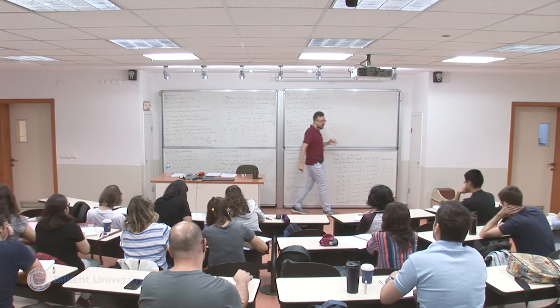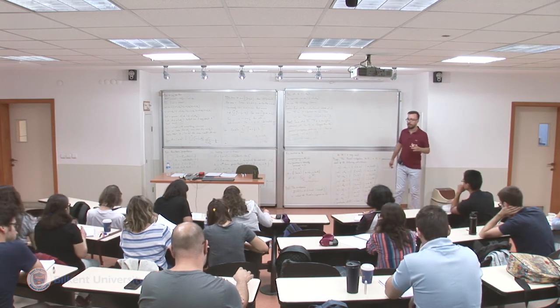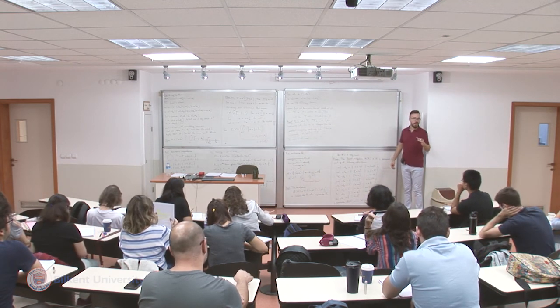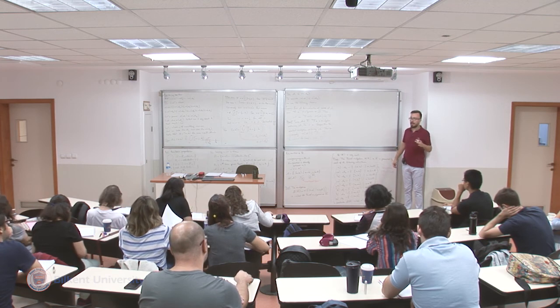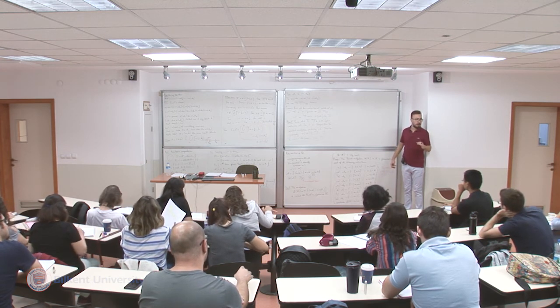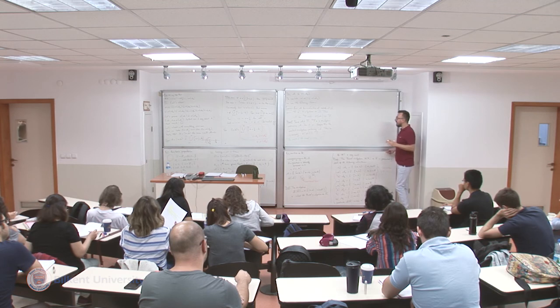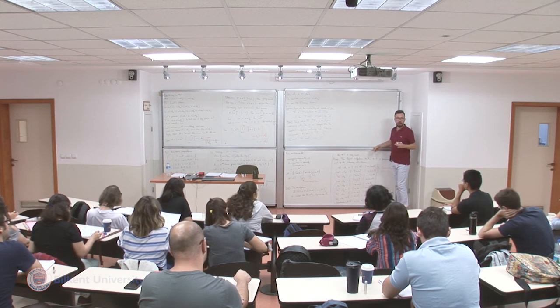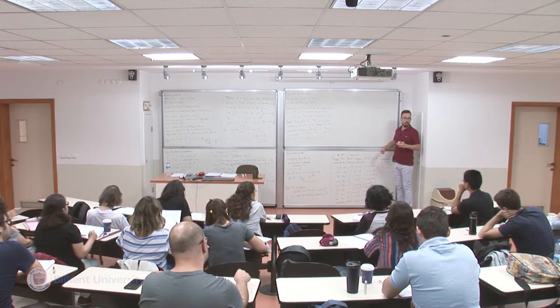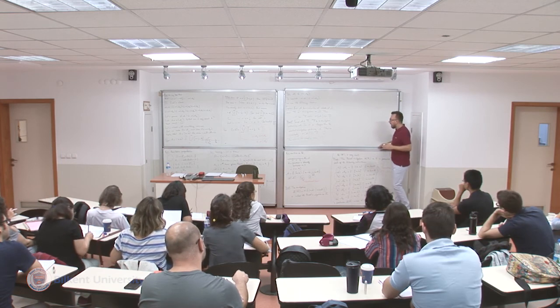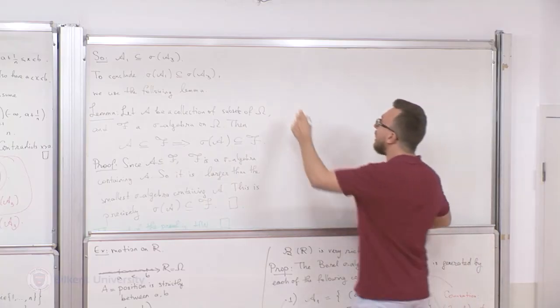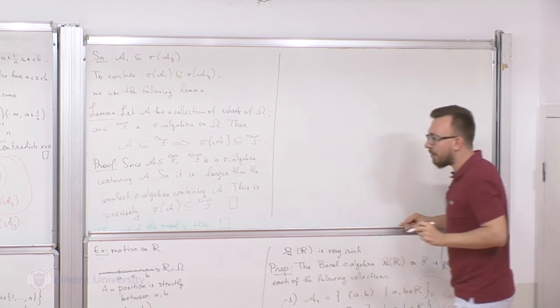So now we have a sigma algebra on the real line. A very rich sigma algebra, smaller than the power set, and it's going to be very convenient. We're going to define the so-called Lebesgue measure on this Borel sigma algebra. Okay? But since we're at it, I'd like to say a few more things.